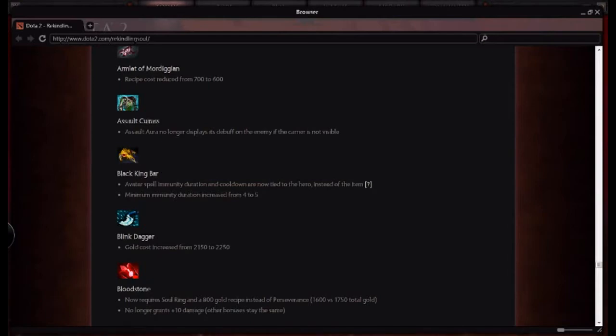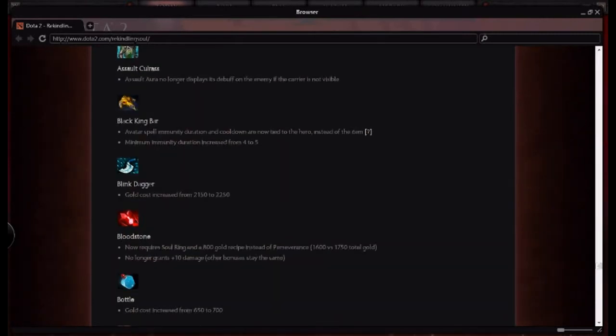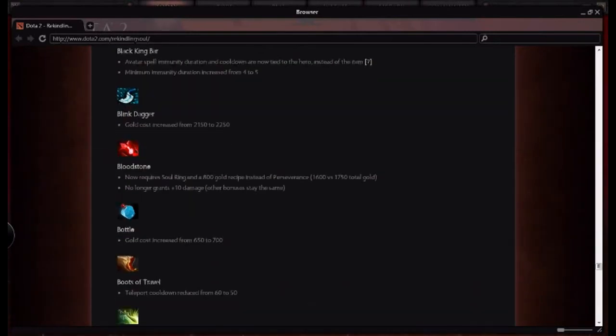Activation spell immunity duration and cooldown are now tied to the hero instead of the item. So in other words, buying a new Black King Bar is not going to refresh it. And then minimum immunity duration increased from 4 to 5. This is a huge nerf overall. Blink Dagger is going to cost you 100 extra gold now.